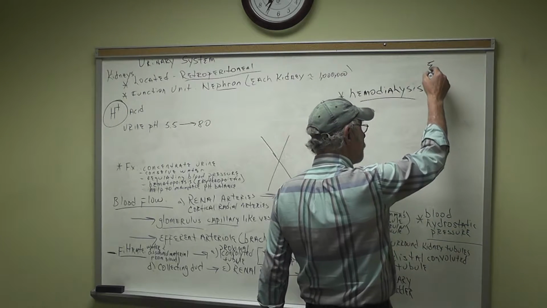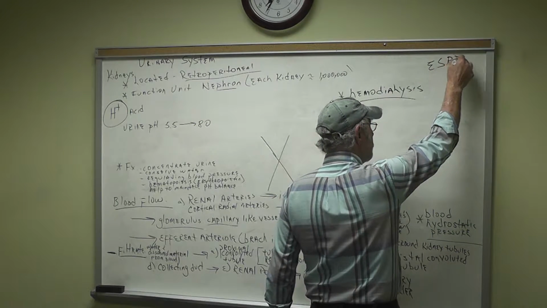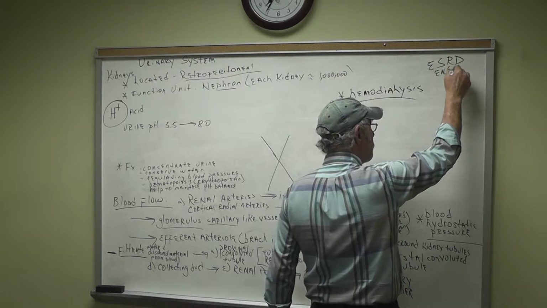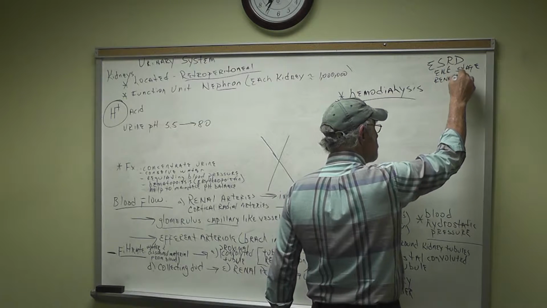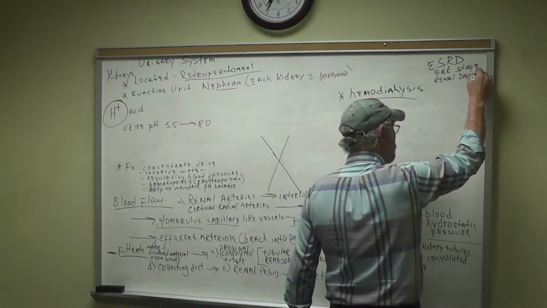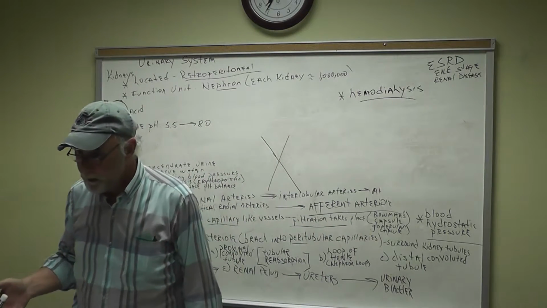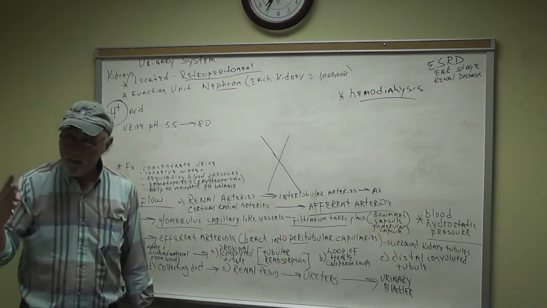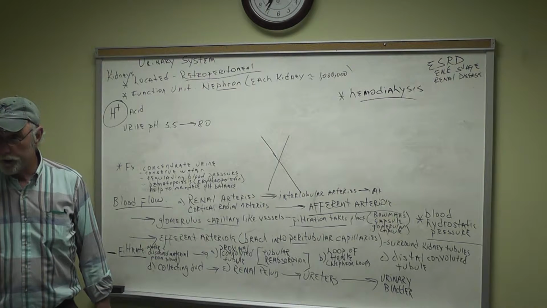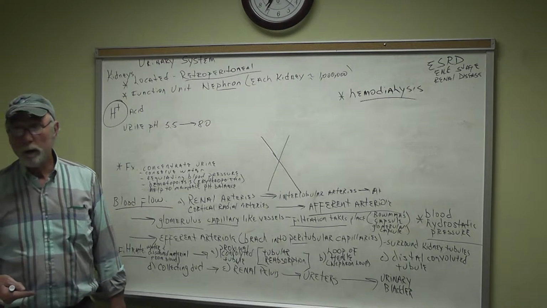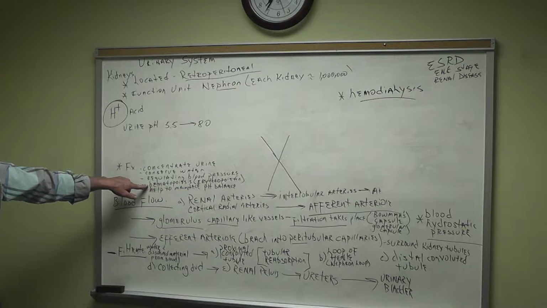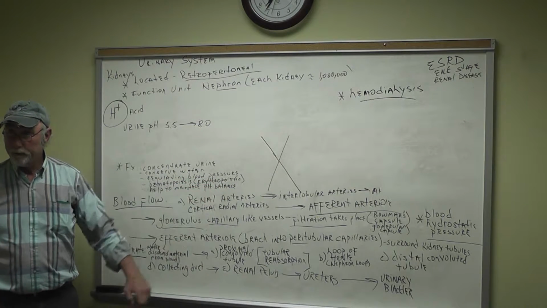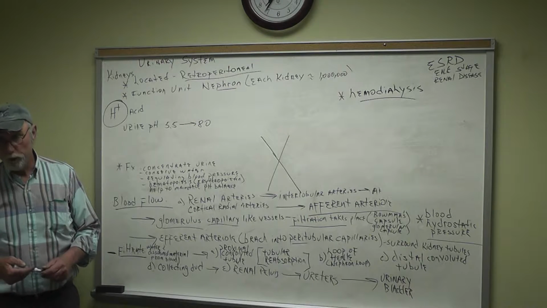And you may see that if you're doing coding, ESRD. That's end-stage renal disease. And I would imagine if he's going 3 times a week, 5 hours a day, every so often they have to transfuse blood. Not sure, but I guess so. But you might, because one of the things that the kidneys do is hematopoiesis. Okay, and so if that part is not working, then they have to transfuse blood to keep up blood volume. Okay?